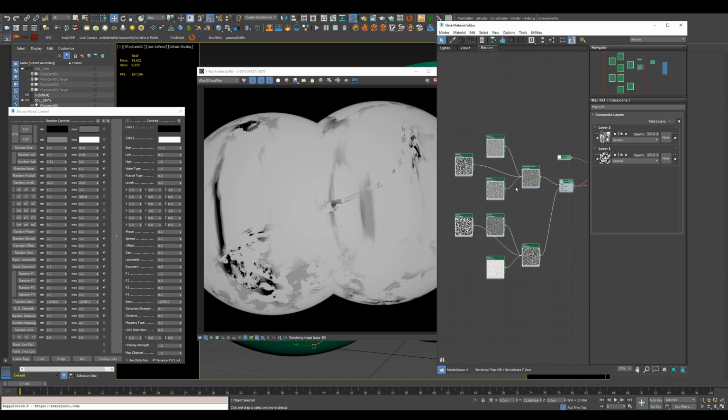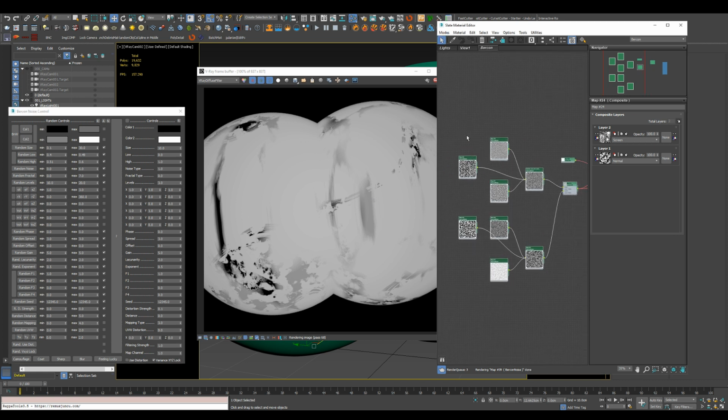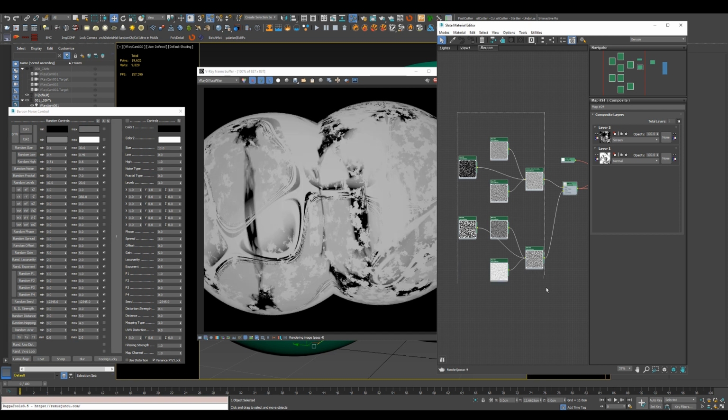The more maps you randomize, the longer it takes. One thing that can help is maybe disable the rendering preview so that the software doesn't need to update all of those maps. Now, see, still takes a bit longer, but you can create some pretty crazy patterns.